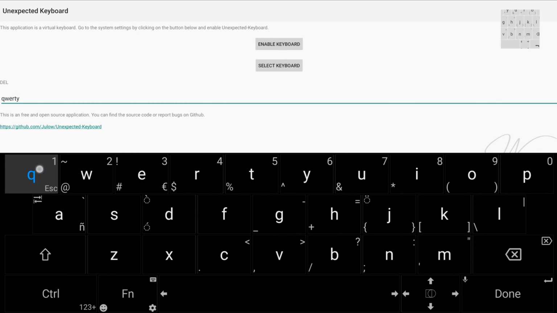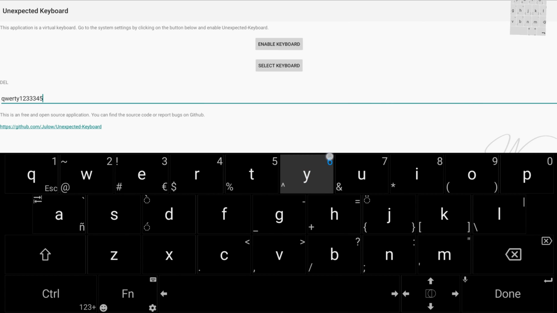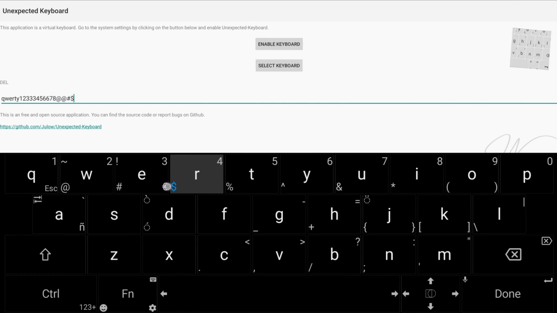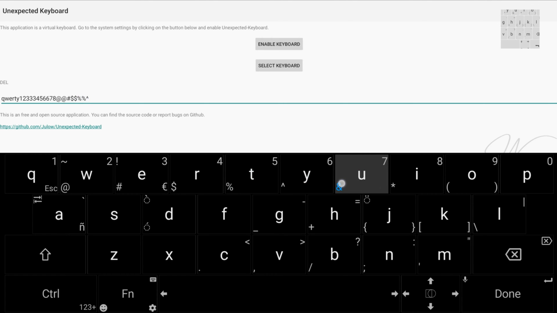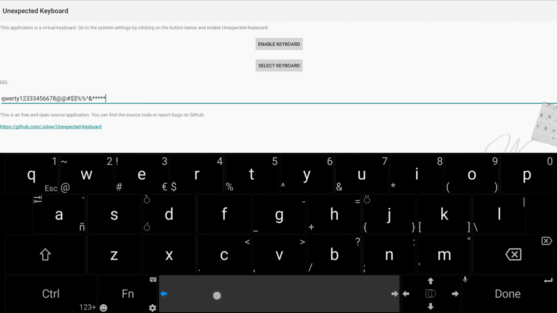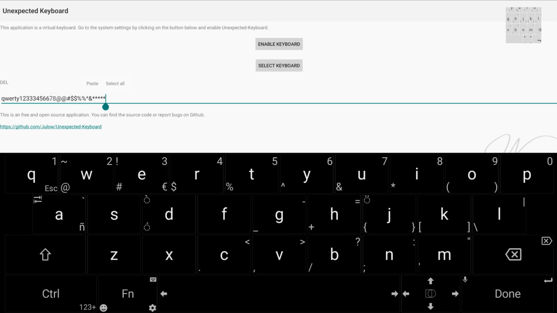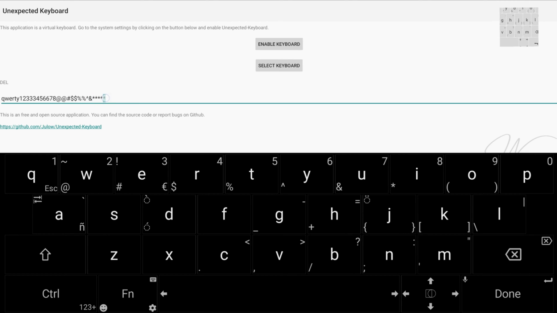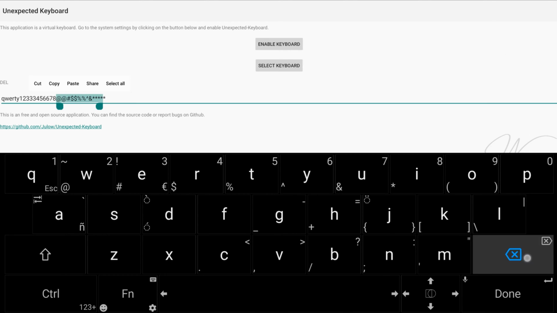Unexpected keyboard offers a refreshing take on typing efficiency, with its unique swipe-to-corner feature, allowing users to input more characters swiftly. Initially geared towards programmers using Termux, it has now transitioned seamlessly into everyday use. Remarkably, the app boasts an ad-free experience, refrains from making any network requests, and proudly stands as an open-source project.